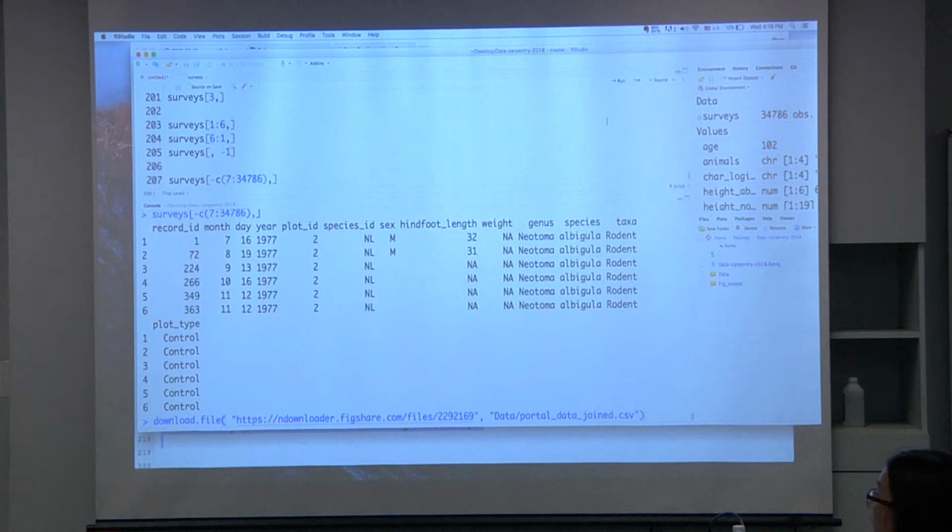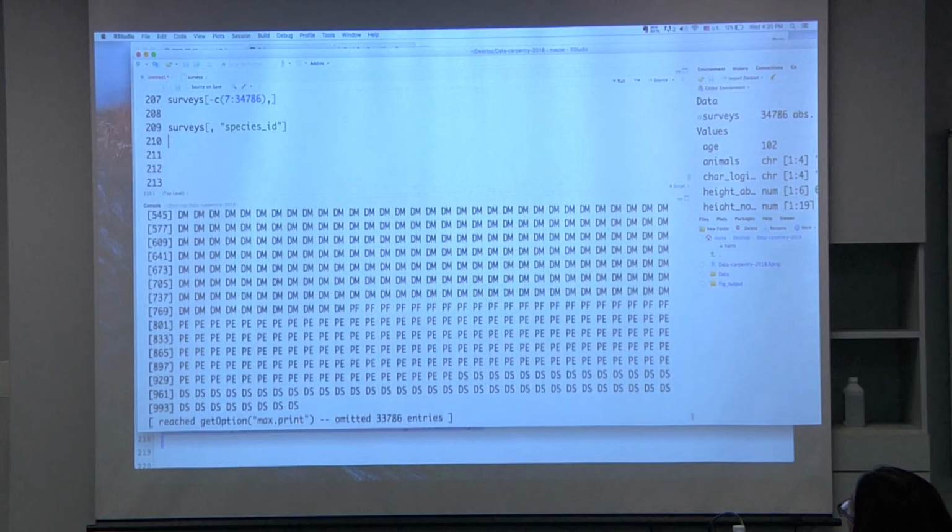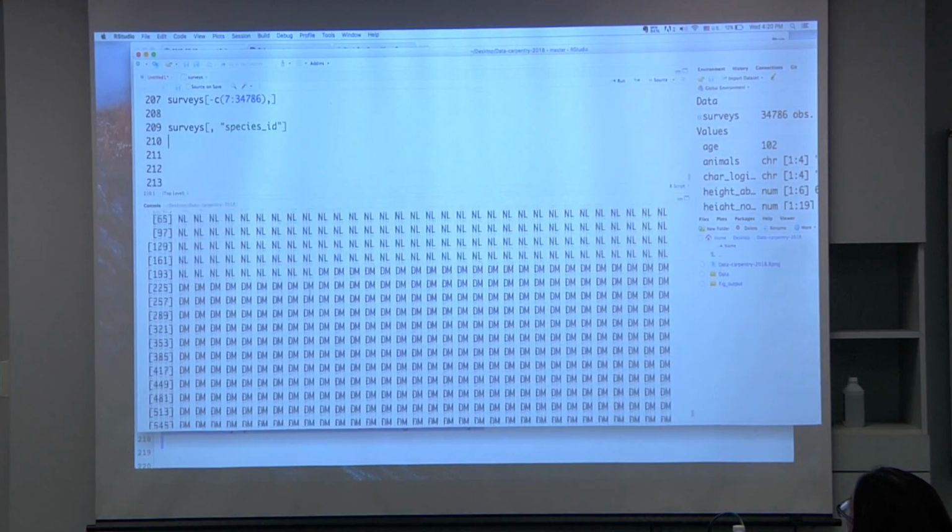So basically it's very simple, you can just put the name of the columns. So for example, surveys, and you want to extract maybe species ID, right? So this is species ID.